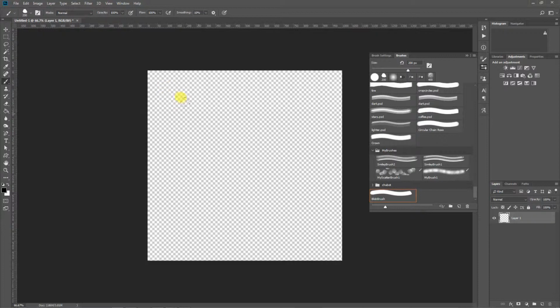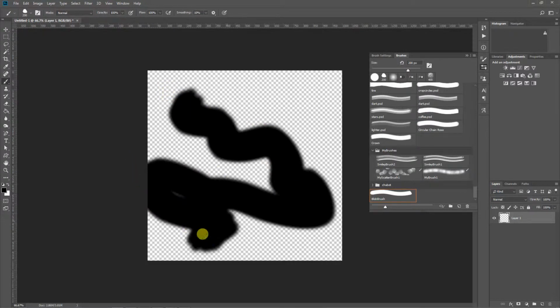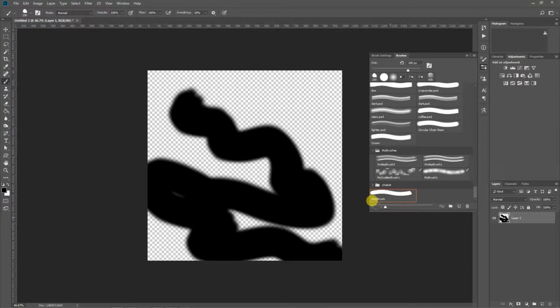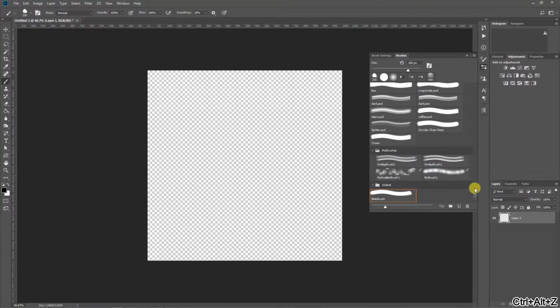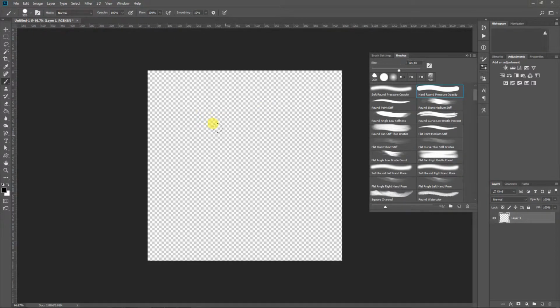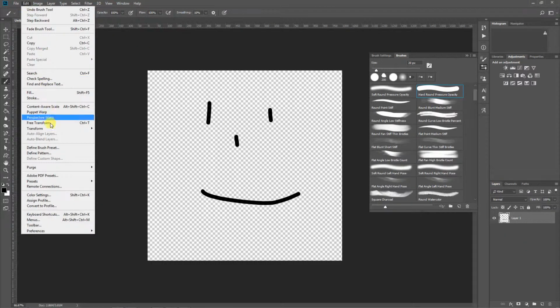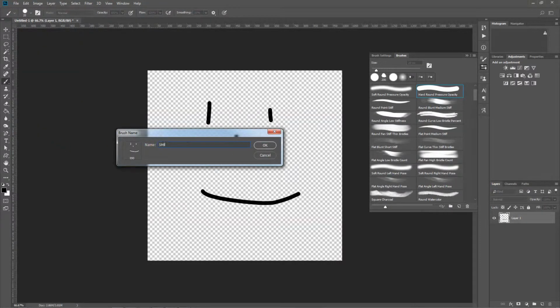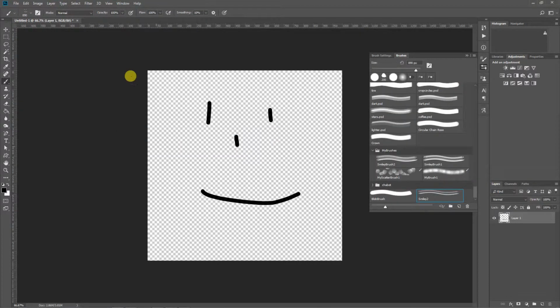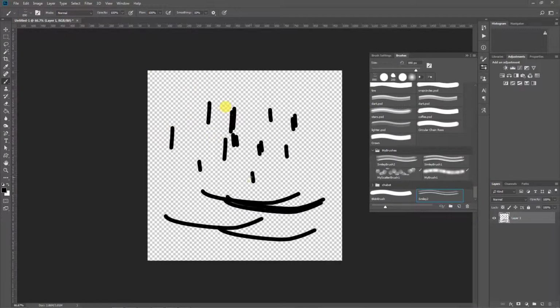But that's my brush. So I kind of made this little blobby brush, and it's everything I hoped and dreamed for, maybe. The other thing you can do, if I go back up to a regular brush here, is make something that looks like a stencil, and that's where all those little smiley faces come in. So I've been making little smiley faces, and then when you do that, now I had to get rid of everything, by the way. There's nothing left here. You want to make sure you have a clean palette to work with. Edit, define brush preset, smiley 2.